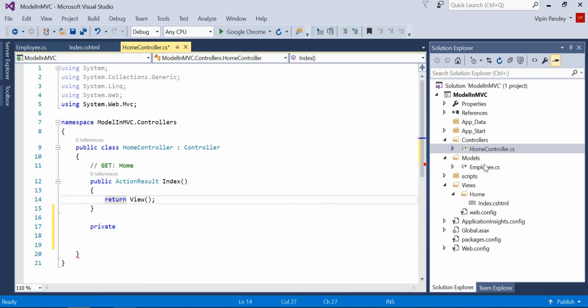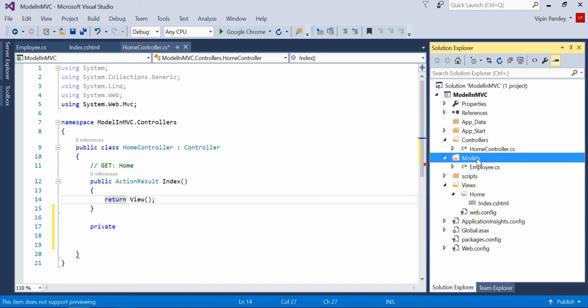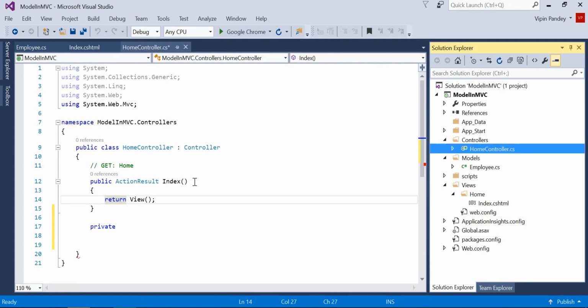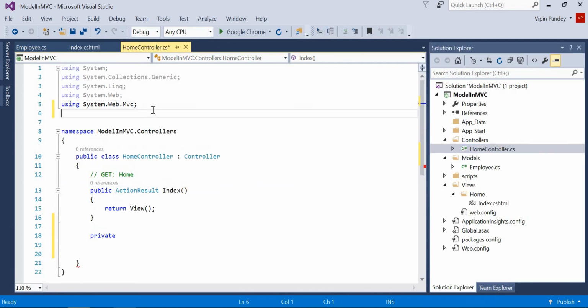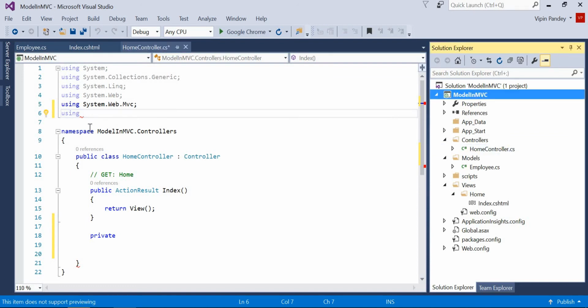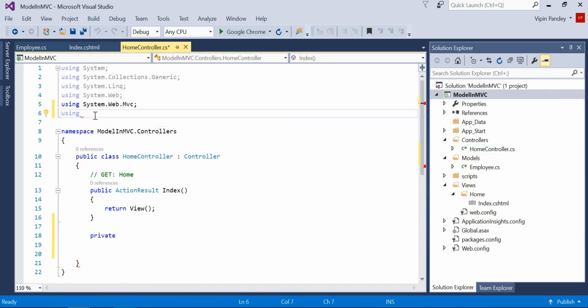For using all the classes which are defined in the models, we need to give the reference of this project in our home controller, right? For that we need to import the namespace using. The name of our application is models in MVC, so you can write using models in MVC, and in this application we have the models folder, so we will access it through dot models, and then a semicolon.